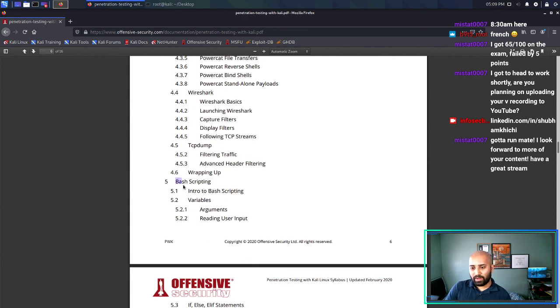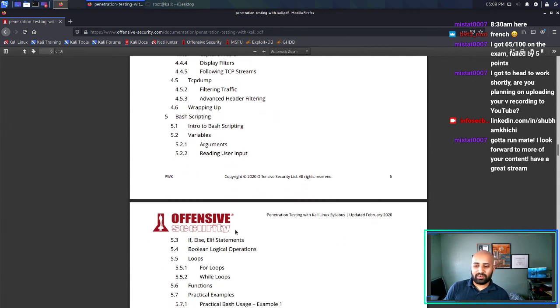Module number 5, I am going to skip that because I did not actually use this for my OSCP, and it's definitely useful if you're planning on coding bash, but we're going to push this into the end of our entire syllabus so that you have knowledge of how coding works, as well as separate modules of Kali. And once that is done, you should be able to code pretty fairly easily. That's the idea.